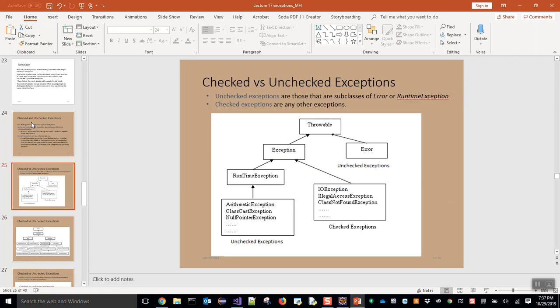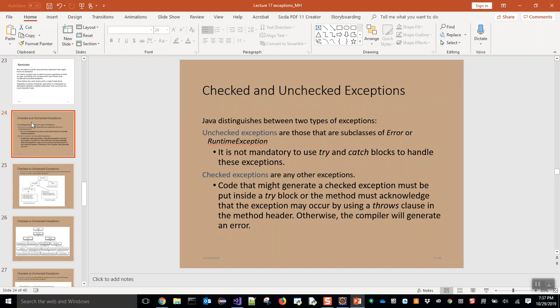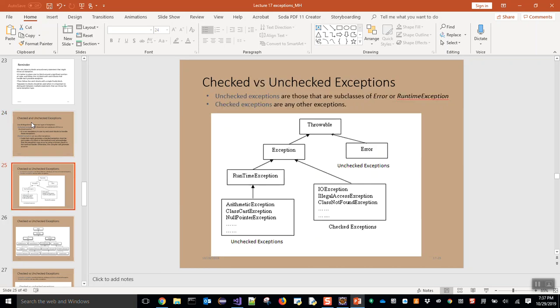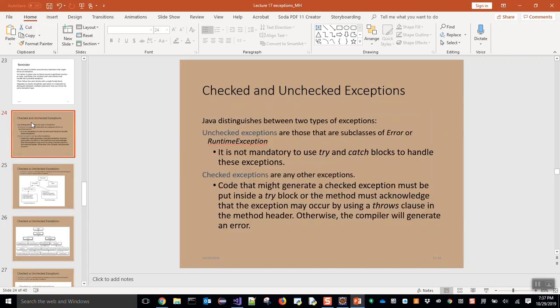Give it a try yourself. If you understand this, it will be easy for me to finish in our next lecture. Whatever you study, I will discuss in my own way so that you can be clear. Even if you spend 15 or 20 minutes doing a Google search about checked and unchecked exceptions, you will learn something. If you do not become clear, I will make it clear in our next lecture.